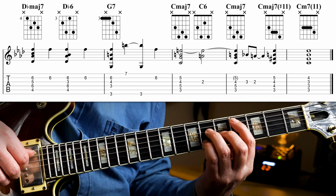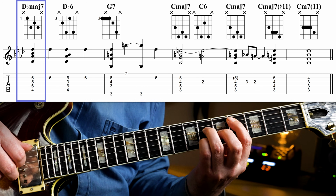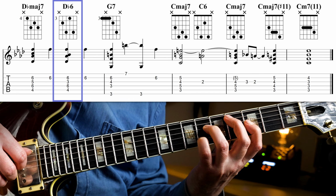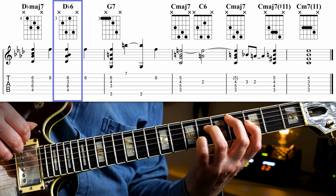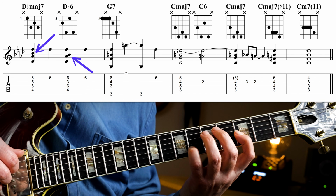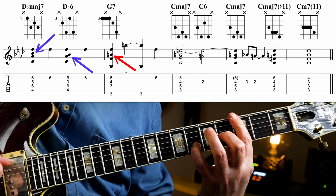And then the D flat major 7, so first it's just the basic D flat major 7. And then I'm adding some inner voice movement, taking it down to a D flat major 6. And that works as inner voice movement, but also as a way to get to the G7 chord, because the C and the B flat becomes an enclosure around the 3rd of G7, like this.